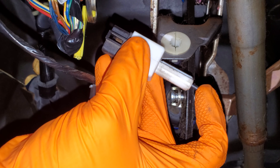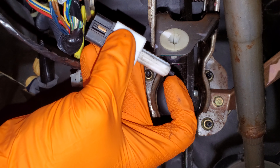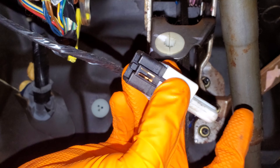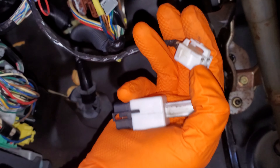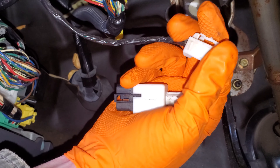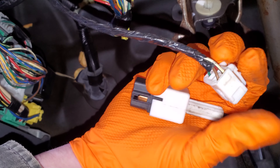The way the switch works: when you're not pressing the brake pedal, this dowel is going to be pushed in and that interrupts contact. When you hit the brakes, the brake pedal moves away from where this is mounted and allows the dowel to pop out. When the dowel comes out, it activates the brake lights by connecting the white-black wire to the red wire. You can actually test that yourself by connecting those two pins together — sometimes I'll use a fuse to do that and it should make your brake lights come on. The black-white wire goes to the light bulbs and the red wire comes from the fuse.